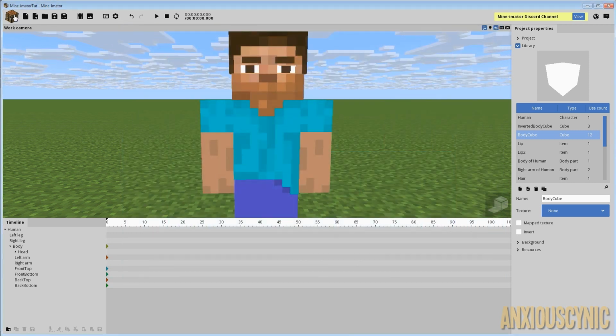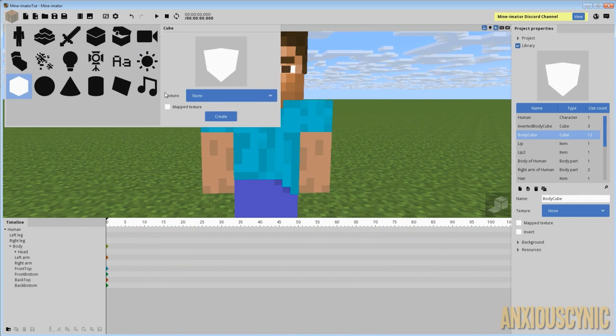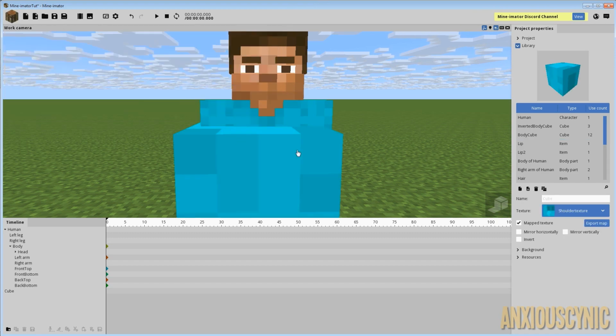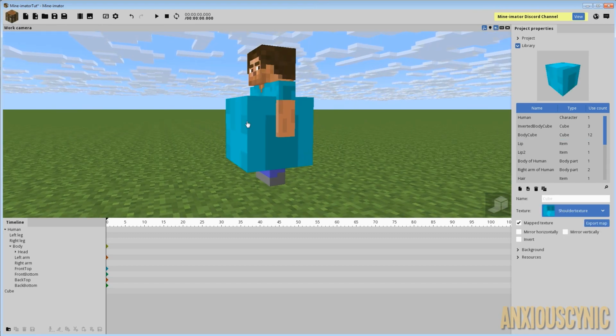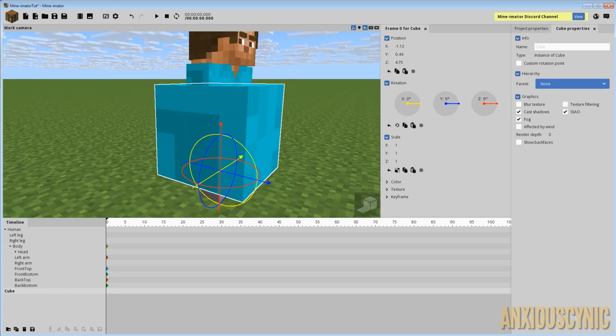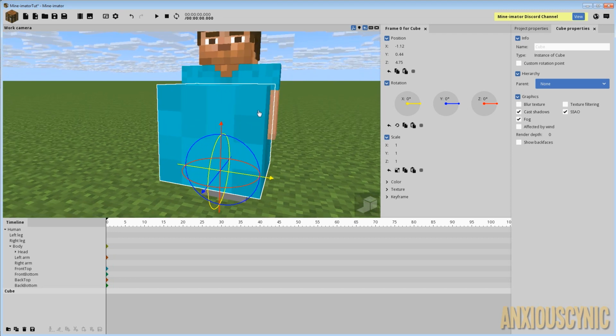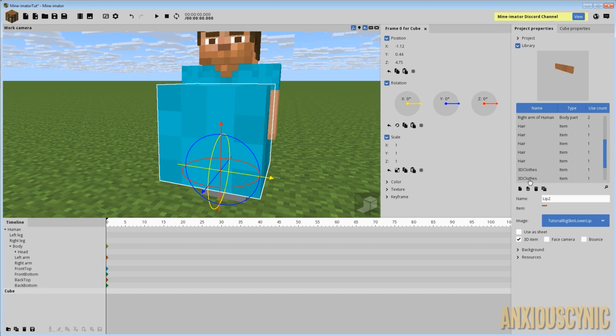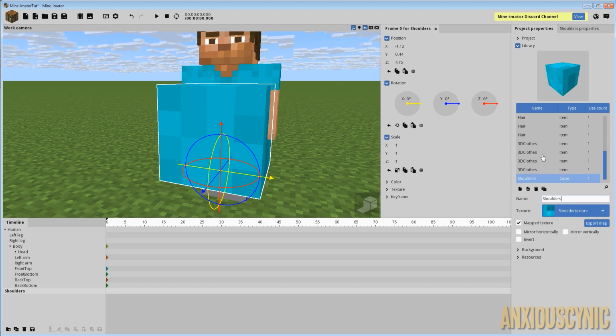All right, so first thing I'm going to do is go up here and just bring in a new cube, and I'm going to say that I want it to be a mapped texture, and I'm going to go and browse for the texture that I showed you guys a moment ago. So here's our texture, and I'm going to open it, and as you'll see, when we bring in the cube, it's basically a giant shoulder. And yeah, that doesn't look too right. It looks a little bit weird. So let's go ahead and rename this. I'm actually going to rename it as well in here. Let's go ahead to this, and we're going to call it shoulders, something like that.